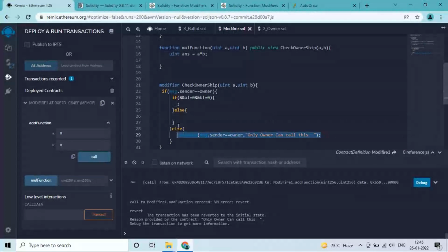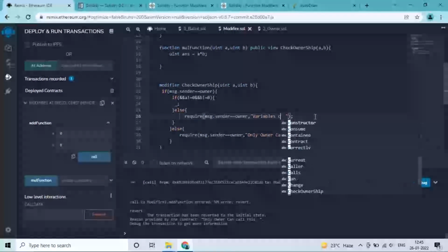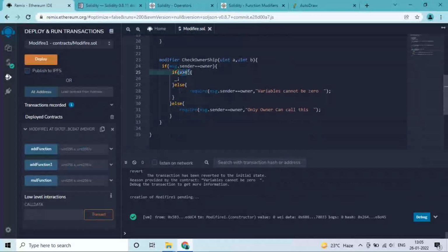Now this error message is different. We'll say variables cannot be 0. So let's say I want to check variable a should be greater than 0 and variable b also should be greater than 0.